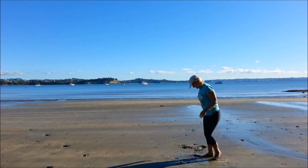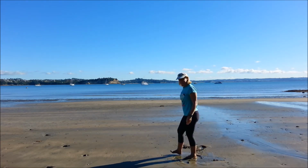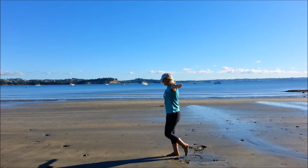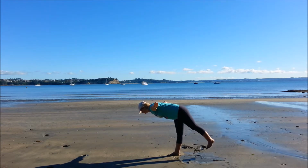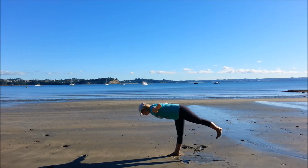And back up. So one more each side if you can. I'm just trying to find a steady spot in the sand. So standing on the right. Inhale, exhale forwards. Keep breathing. Get steady, lift the back leg.